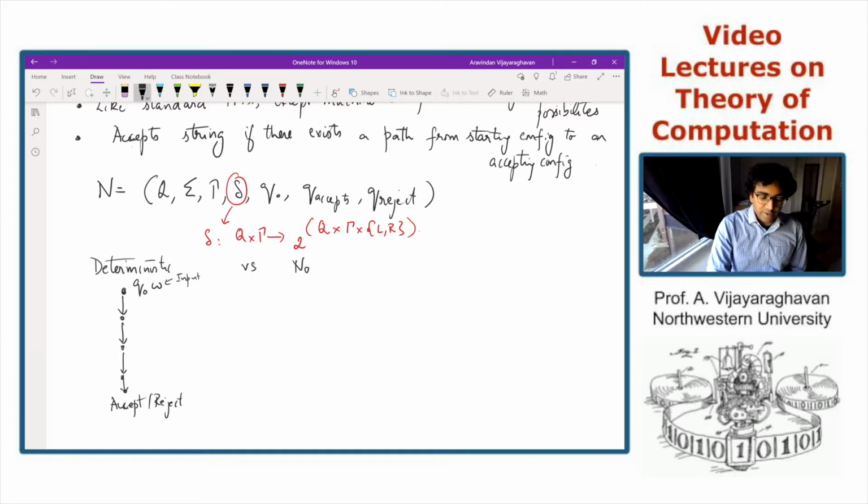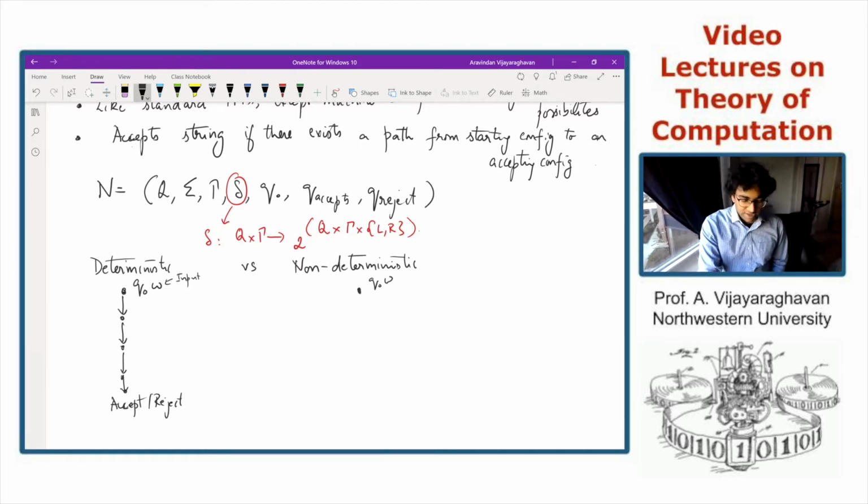Versus a non-deterministic computation, where you start out with this configuration of initial state and input, and then there might be multiple possibilities. Maybe the first step is fine, but then you may start seeing multiple possibilities, and in turn you may see multiple possibilities here and so on. Some of these could be accept configurations, some of them are reject.